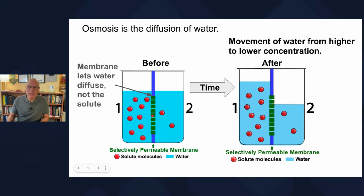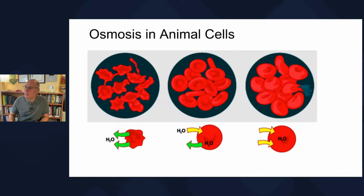This is a membrane that lets water diffuse through, but not the solute, which in the previous demonstration was sucrose. Over time, water will move from where it's more concentrated to where it's less concentrated, and that'll change the level of water, of solution, on each side of the membrane. In this video, we're going to see how that actually works.